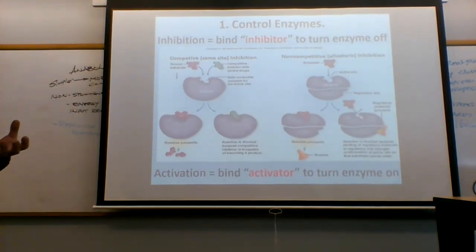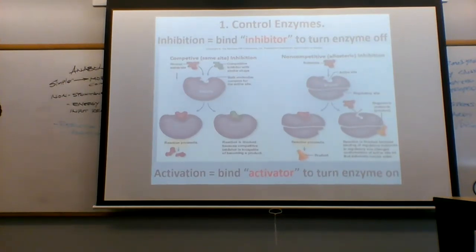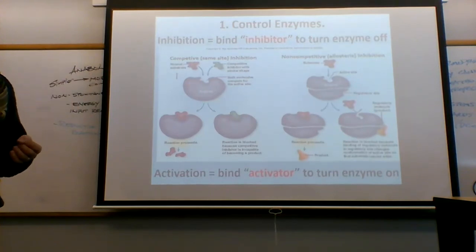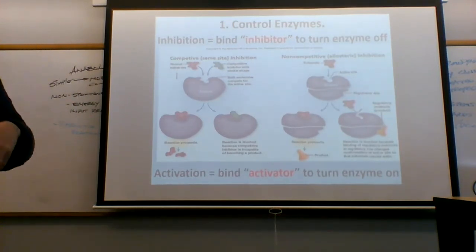So a competitive inhibitor would be like a sugar substitute. And this is not exactly right, but it's not bad. In fact, we actually use a sugar molecule in a lot of different bacteria gene expressions that the bacteria can't break apart. And a competitive inhibitor is one that, if you add a whole bunch of the substrate, of the normal stuff, you can compete out the bad stuff.